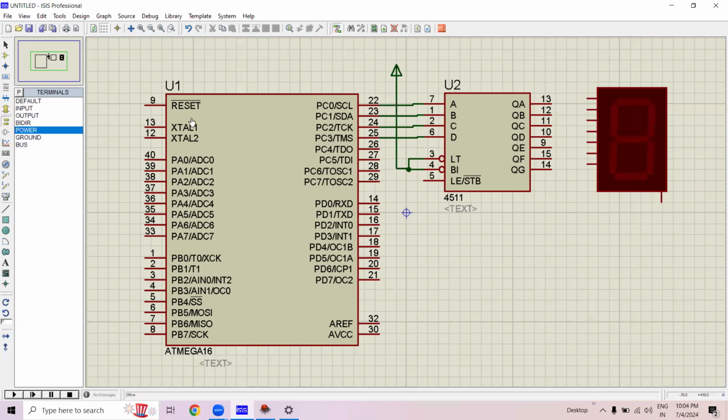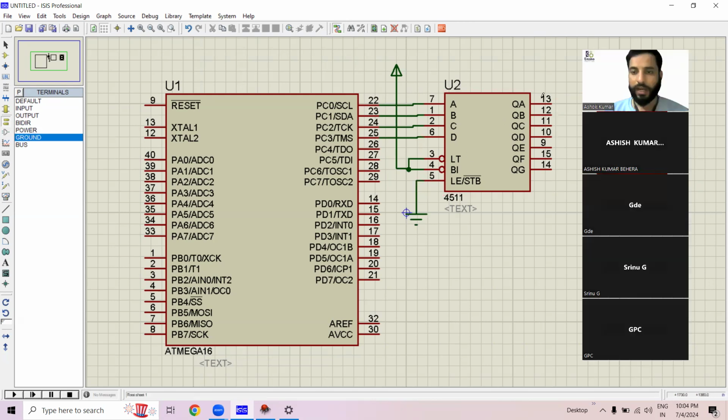And then we have to connect latch enable pin, which is basically an active low pin, with ground, so that if we give the logic 0, it must pass logic 1 to latch the path, so that the logic from ABCD can travel to QA, QB, QC, QD, QE, QF, and QG.